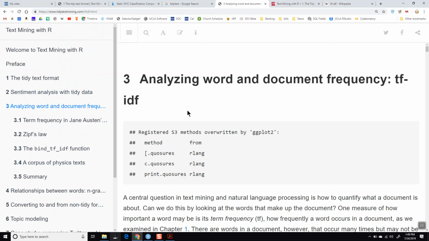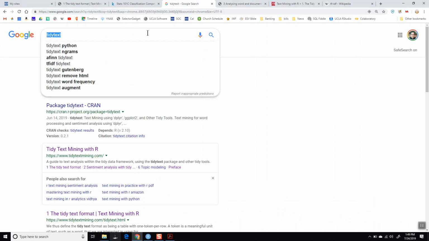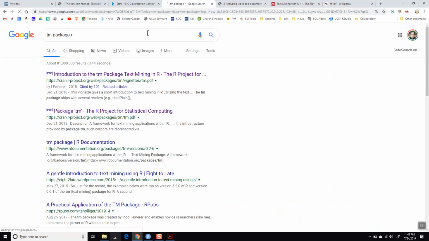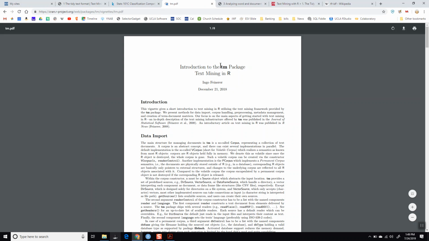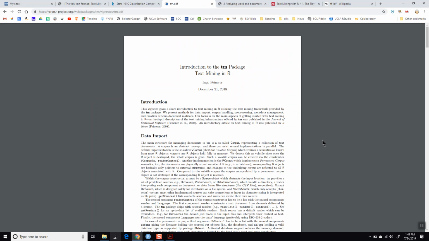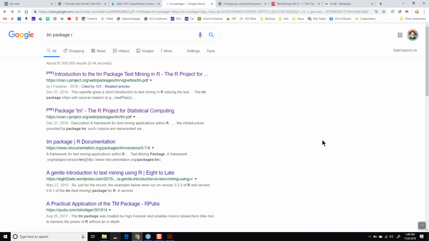The other package that is probably worth checking out is the tm package for R. There's quite a bit written on it, so you're going to have to traverse through it. But probably this first one right here, Introduction to the tm package, Text Mining in R, is going to be your first hit. This vignette here is a good place to start.